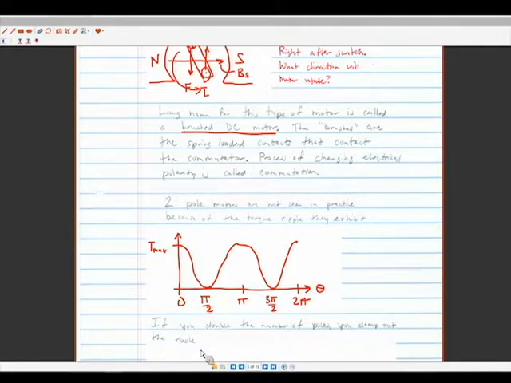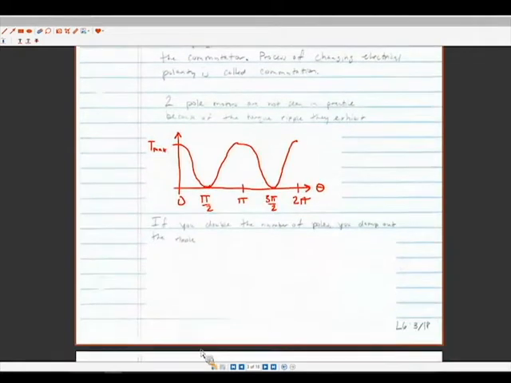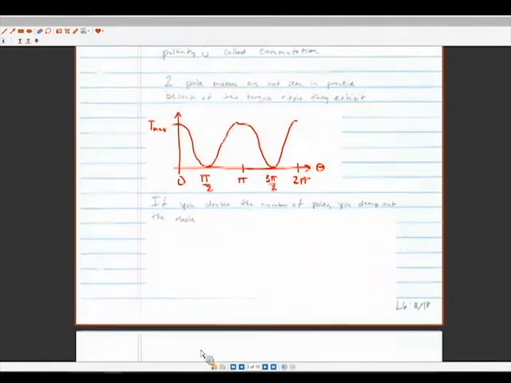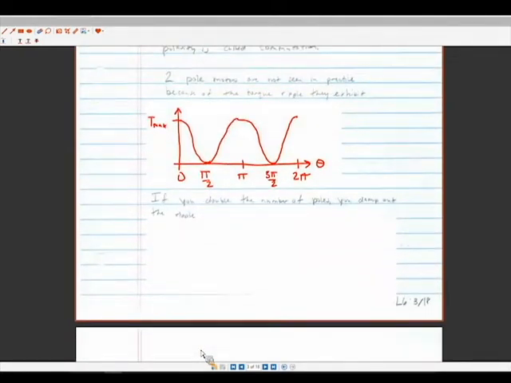I just wanted to revisit the idea of this torque ripple. So this chart I have drawn right now is an example of a really bad torque ripple that you get if you only have 2 contact points. You can't buy a motor like this. No one would sell it. They'd be out of business. So what you have is the cases where you have a lot more of these contact points.